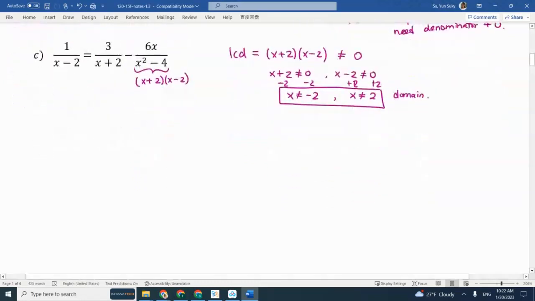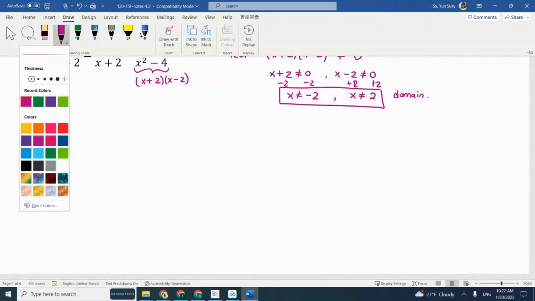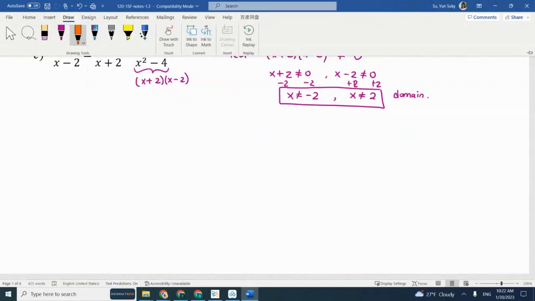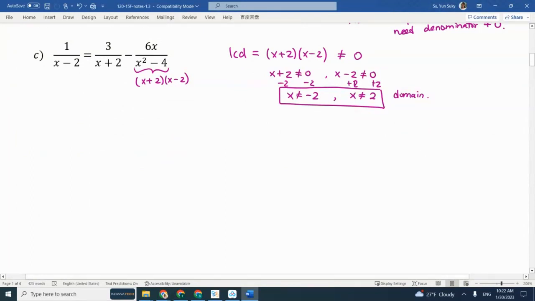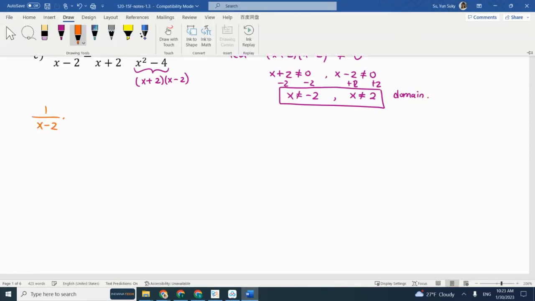And then, okay, now we can start to solve. It's very important to find the domain, because eventually, if you get the solution, let's say you have multiple solutions. If one of the solutions is this point, then those numbers cannot be the solution. Then you have to rule out those solutions. Okay, everybody? Any questions so far? Okay, so similar to what we have done, we make each term have this least common denominator. So look at the first term. What do we multiply by?